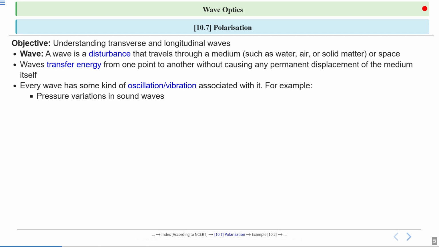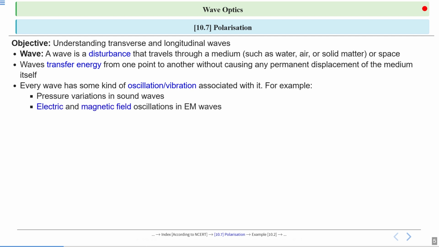So first consider sound waves. In sound waves, the oscillation occurs through pressure variations. This is how sound travels through air, allowing us to hear. Sound waves create pressure variations. There is compression and rarefaction in the medium, due to which the sound wave travels and it reaches our ears, and we can hear the sound waves. That compression and rarefaction and pressure variations in the air cause our eardrum to vibrate, due to which we can hear.